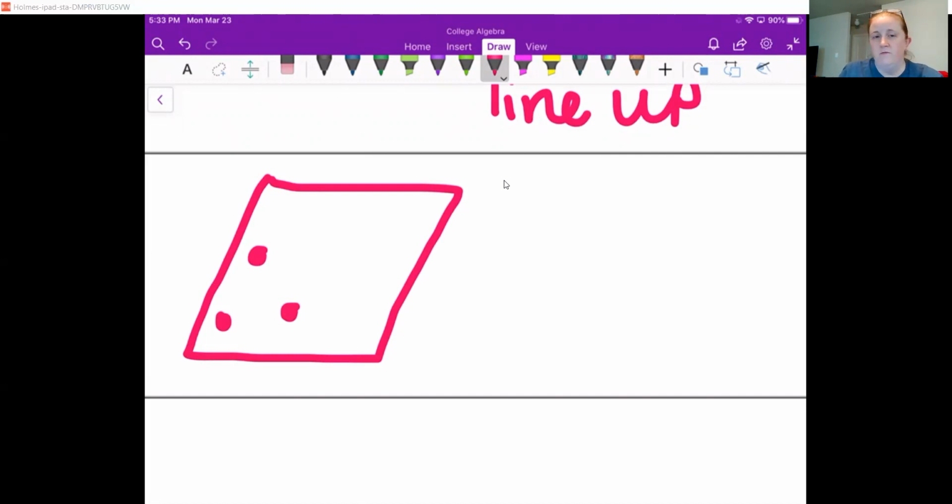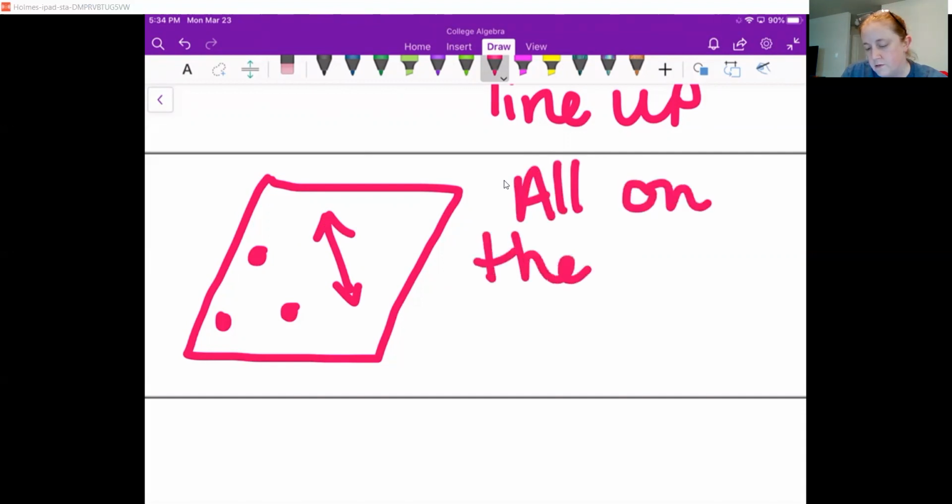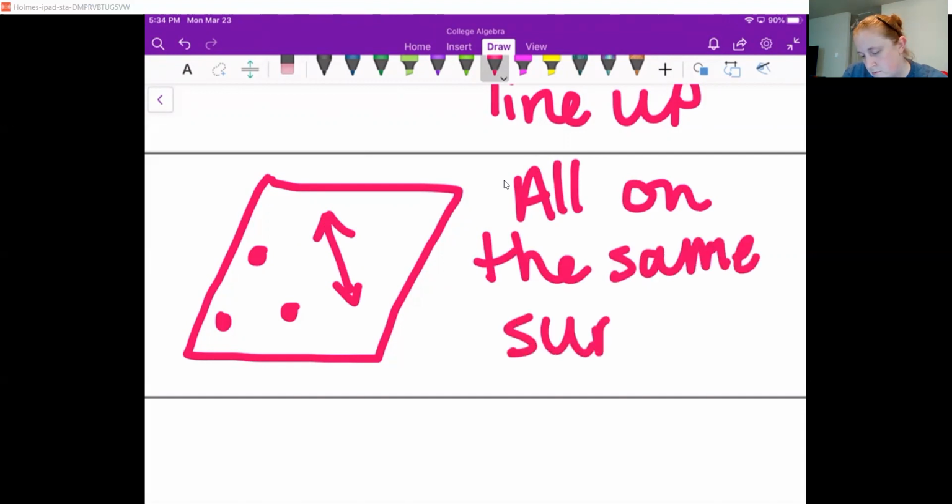So you have to have enough information to be able to create that plane. And remember, to make the plane, you need 3 points that don't line up. Same thing with the picture I had earlier that had a line on it. Even that could be coplanar with the points. If there was a ray, that would also be coplanar. So just keep in mind, coplanar, all on the same surface.